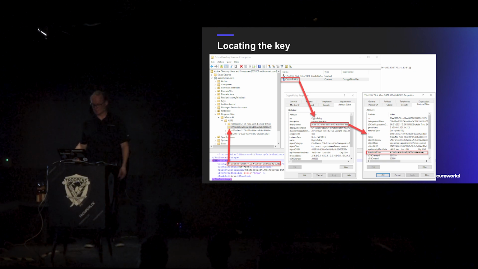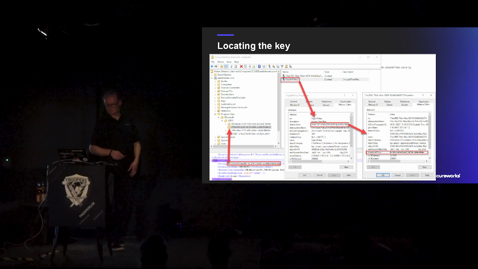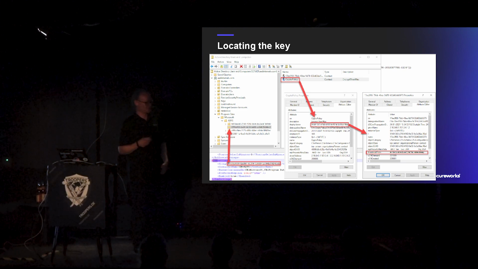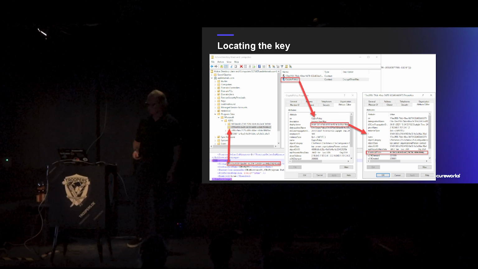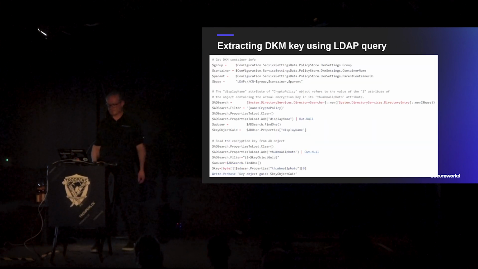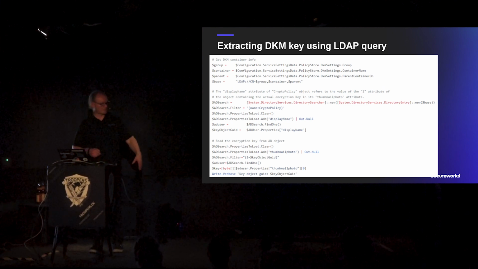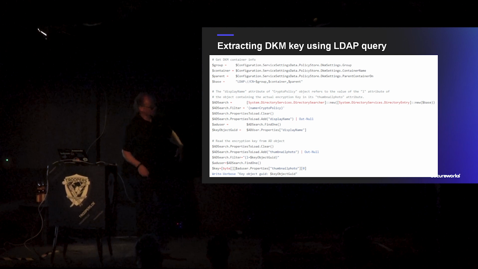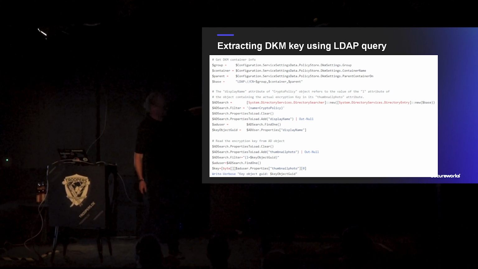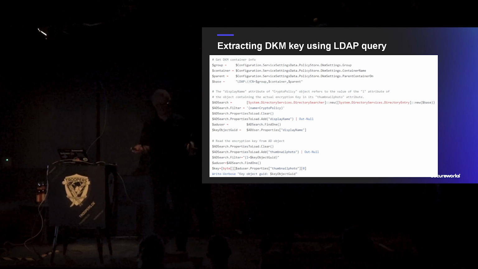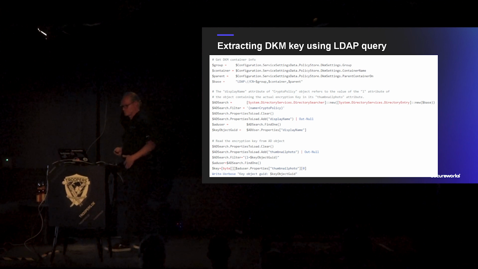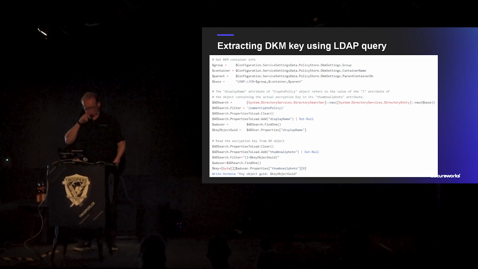And then inside that object, there's a thumbnailPhoto that is the actual key. Right? So not so easy to find. But because now we know that, it's actually quite easy. You just do a couple of queries, and that's it. I'm not going to walk you through this all, but here you get the group from the configuration, then you derive all the other things, and then you find the first one and the second one, and finally you have the thumbnailPhoto, and that's the key you need to use. Okay, so that was the first one.